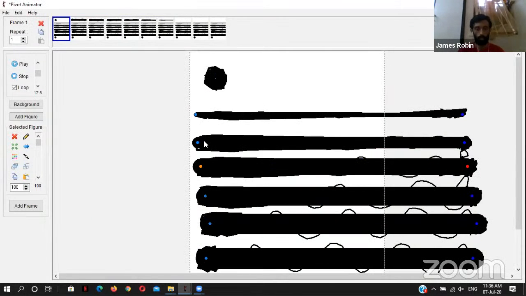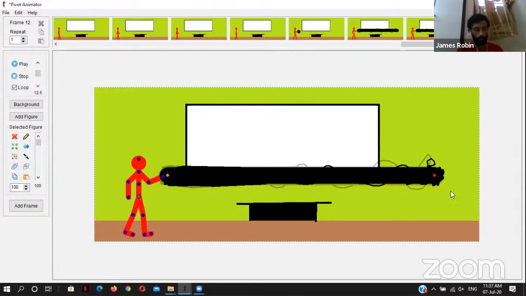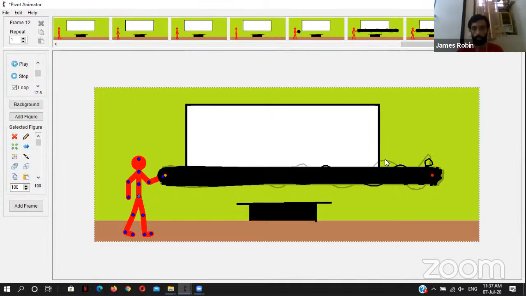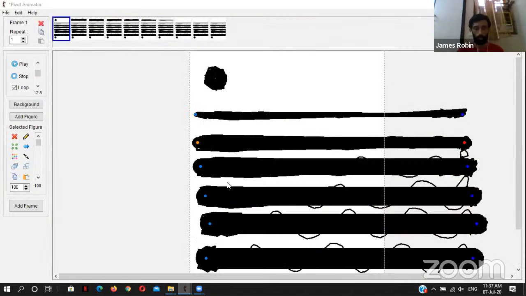Now, one thing you might be wondering is how do you make these effects? To make that, you need Photoshop, and you'll have to make it for each and every single frame, and save it as an STK file in order to use it in Pivot. Instead of doing that, which if you really want you can do, I would suggest you go online and get these effects. There are plenty of them, so you won't have to make each and every single frame.